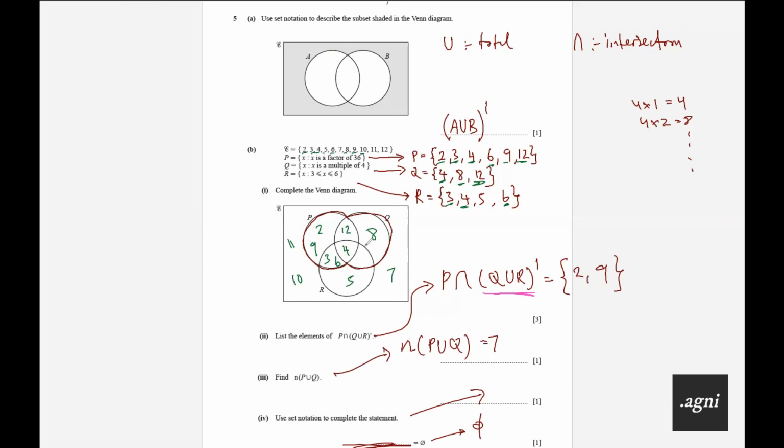And how are we going to define that region using the set notation? Anyway, let me erase this. That region is outside P, right? Outside of P. So we can always get that viewpoint outside of P. So I'm going to write first of all P complement. Let me write that P complement. P complement is your pink color, right?